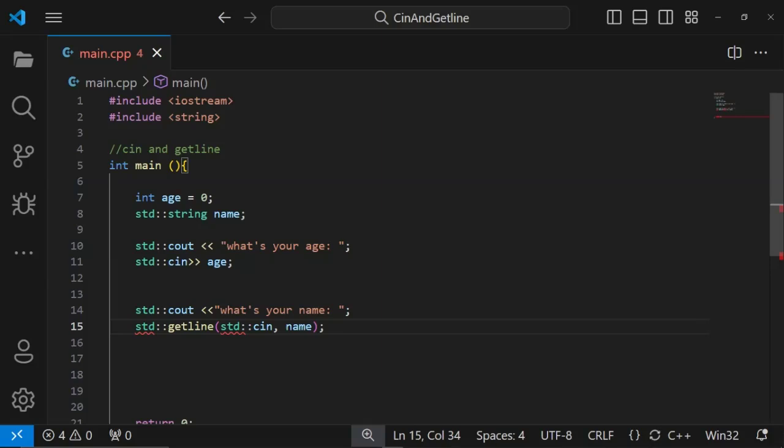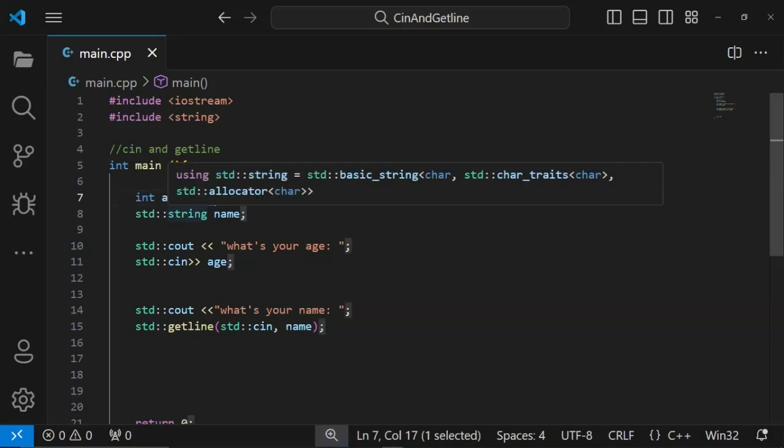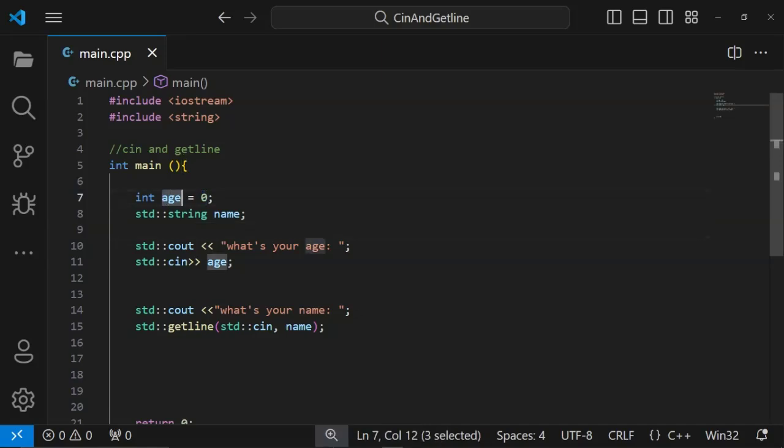Fine. So now we've declared. Let me try and explain these simple lines of code. First thing, I declare a variable and give it the value of 0. Normally, if I declare this variable without a value, the compiler is going to store garbage in it, but I don't want to add garbage. I just want very clean code, so I give it the value of 0. Then I declare the string holding nothing, it's empty. Then the next one is that I print to the console.